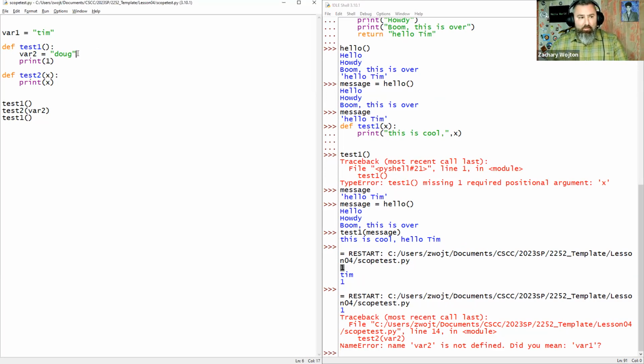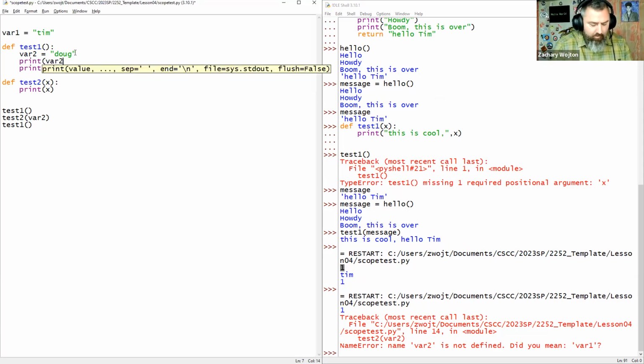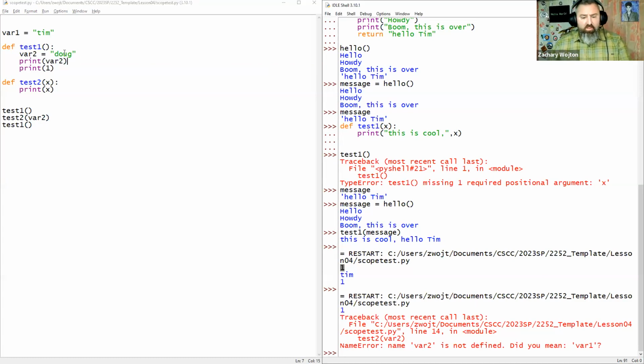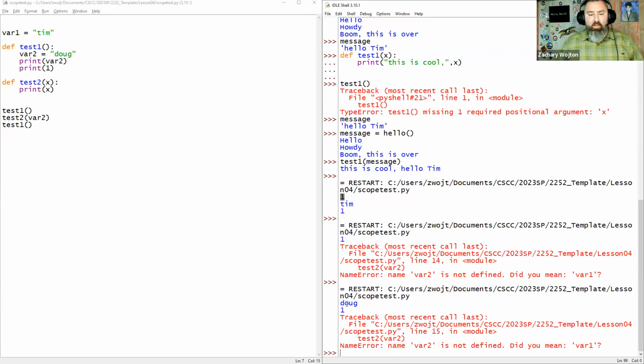Now, you'll see var2 is indeed defined. We call on test one first. It prints Doug. It prints 1. Then we call on test 2 with var2. Test 2 has no idea what var2 is. var2 is what's called local scope, and it's local only to test 1.